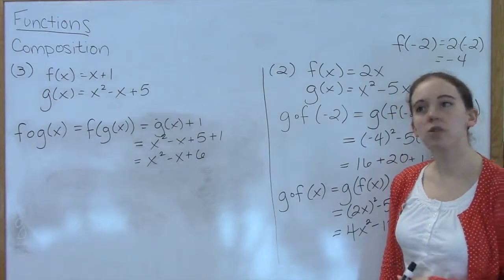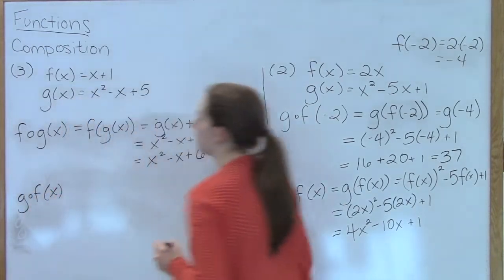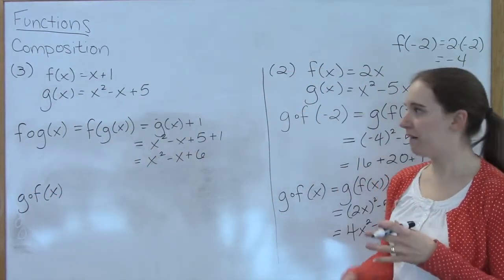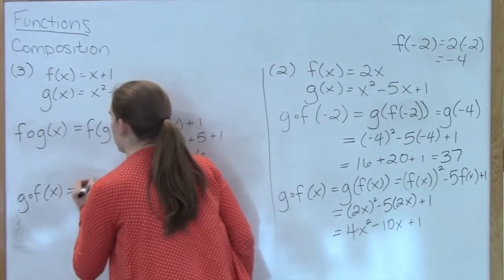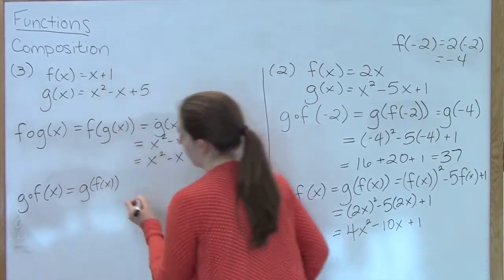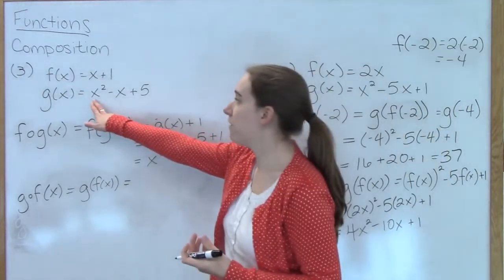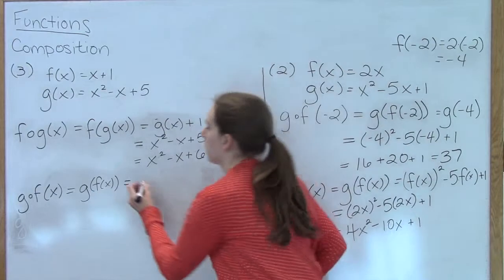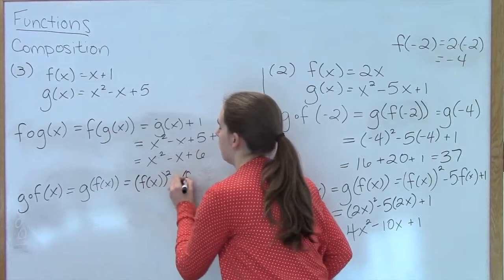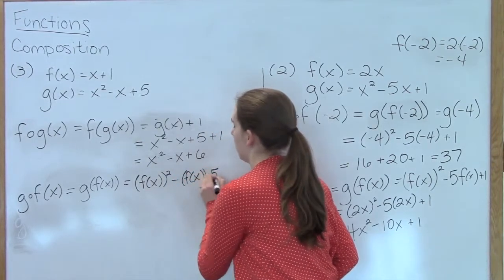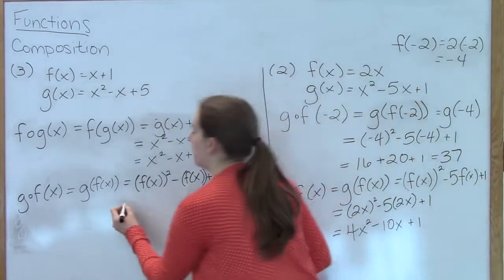Now let's find g composed with f of x. So I'm going to layer them the opposite way, right? I have g as my major function and f is going to be my input. So notice in this case I have 2 places where I need to put f of x in. I have f of x here and here. So I have f of x squared minus f of x plus 5. But we know f of x. It's just x plus 1.